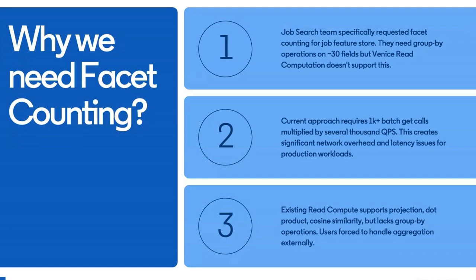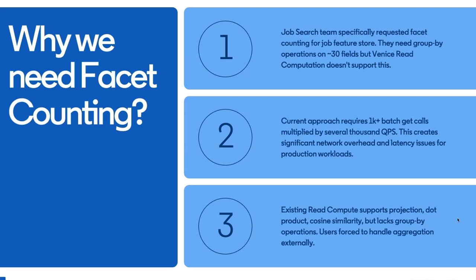Okay. So the first question is why we need that. Previously, our recompute operations only had projection, dot product, and cosine similarity. When a client sends one key, you get one value. But fuzzy counting can generate the occurrence of a field, and you can also define the buckets you want. For example, you can find how many Leos are in your data set, or how many senior level engineers are in your data set.